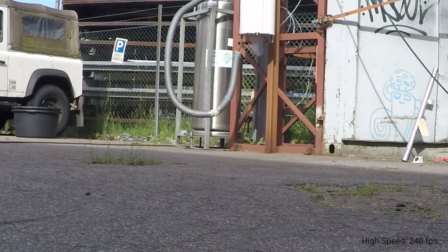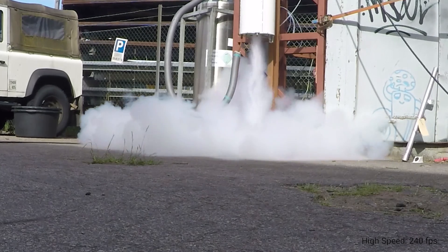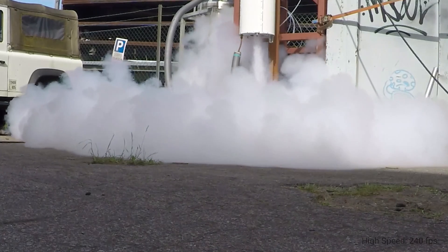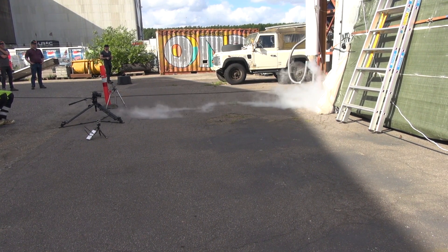With the cold soak test completed, we are a big step closer to launch, but not quite launch ready yet. A full system test on board Sputnik is expected to take place within a few weeks. This is called a harbour acceptance test, as the test will take place inside Copenhagen harbour.